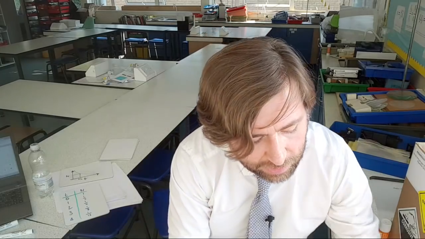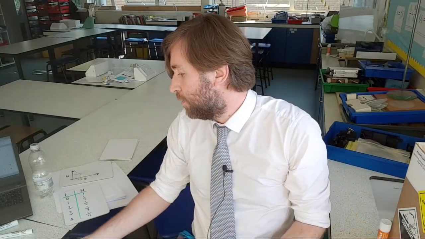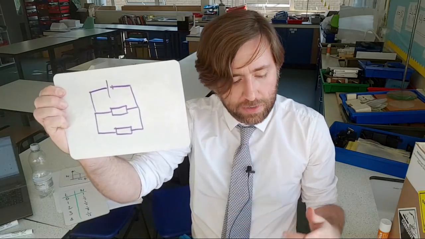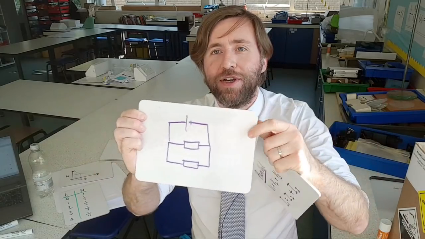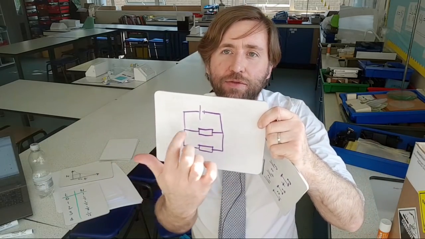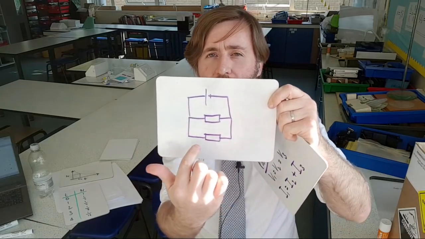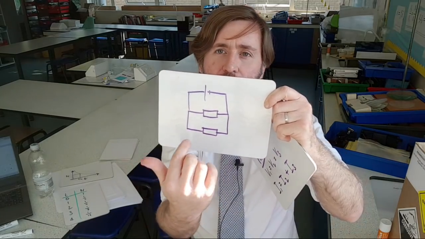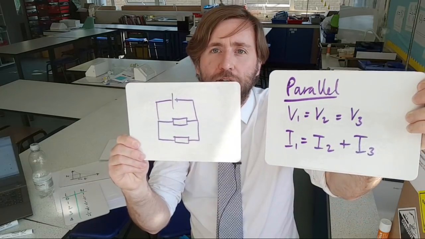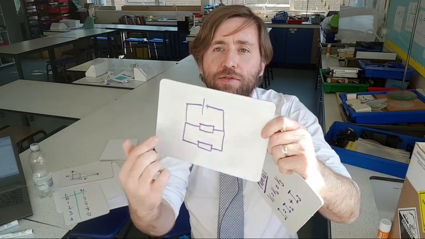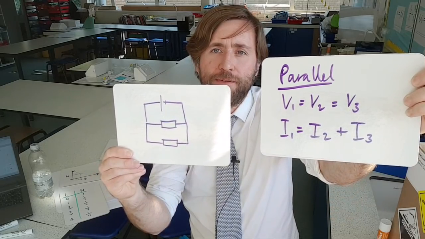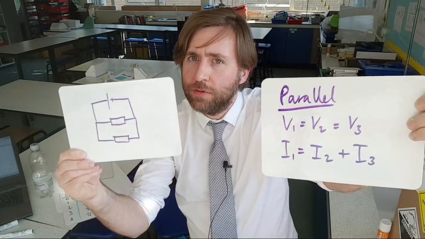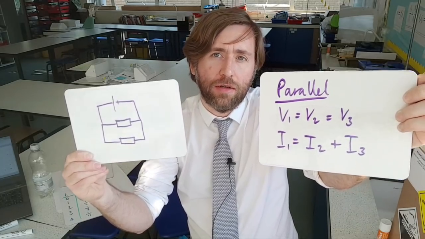Now, I'll come back to series in a moment, but what about parallel circuits? How do Kirchhoff's laws, that's what those are, work for parallel circuits? So they could, as they did in all the ones I've just gone through this evening, tell you the current through the power supply and the current through one branch, but not through the other. You recognize you need to use the current through this branch to work something out. Well, apply Kirchhoff's law of currents in this case. So the current through the main branch is equal to the sum of the currents through the little branches. I hope that makes sense. That will allow you to work out an unknown current.